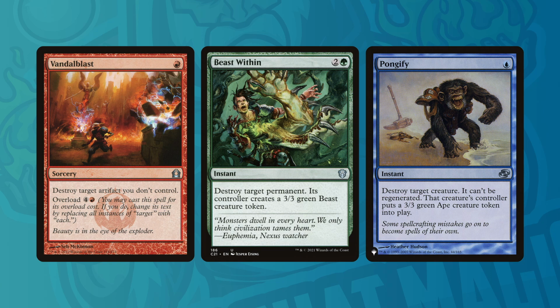Beast Within is one of our single target removal spells in this list. It is 2 and a green for an instant that says destroy target permanent. Its controller creates a 3/3 green Beast creature token.